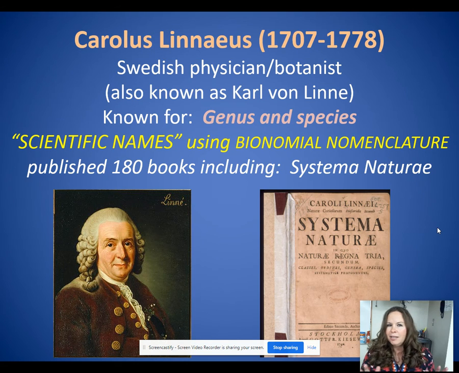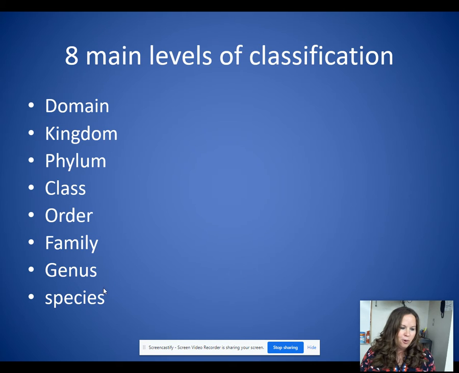That way, no matter what scientists in whatever country I'm talking to, I know exactly what species we're discussing, such as a Homo sapiens. I know exactly what we're discussing. Or a Canis lupus. I know we're discussing the gray wolf if we use that scientific name. When you write a scientific name, always capitalize the genus, lowercase the species. If you're typing it, you're supposed to do it in italics as well. So, Carolus Linnaeus helped us with binomial nomenclature by giving all organisms a genus and a species, or a scientific name. But that's just the bottom of the levels of classification.